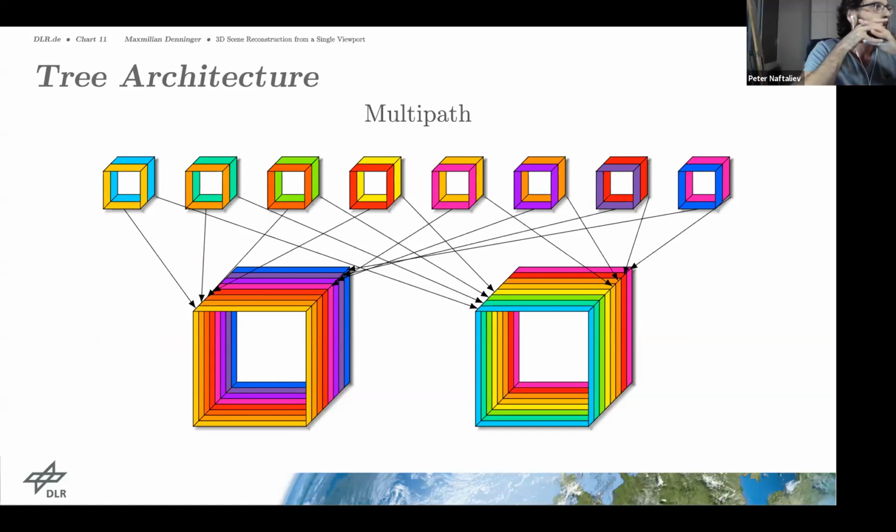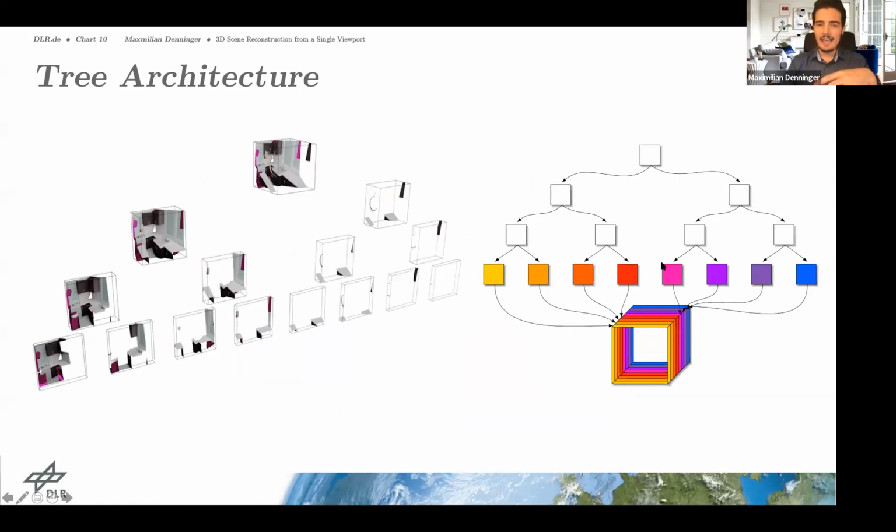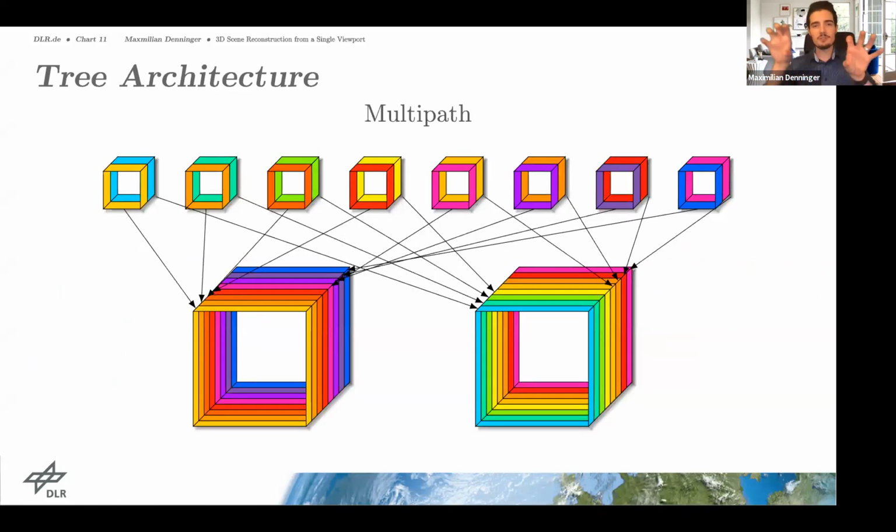This multipath. Okay, so maybe going back here, we now had here concatenated all these feature channels to construct our 3D volume. And this 3D volume now would be a bottleneck because we only have one of these 3D volumes. If it's only 32 to the power 3, it's not that big. And while training, we realized, oh, this is not enough. So what we did is we use several of these 3D volumes as an output.